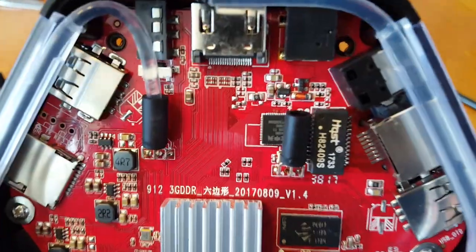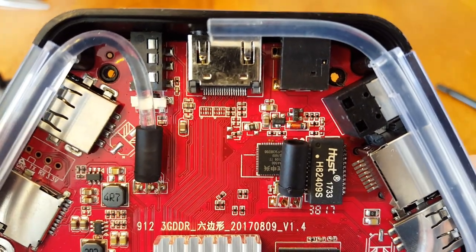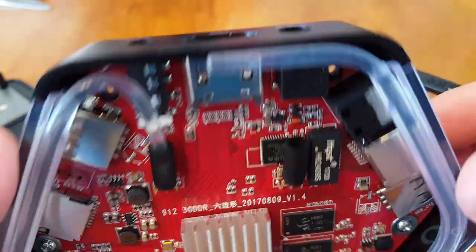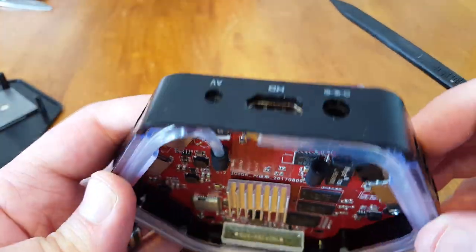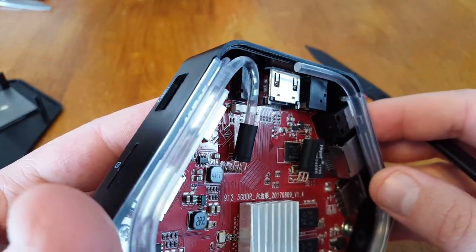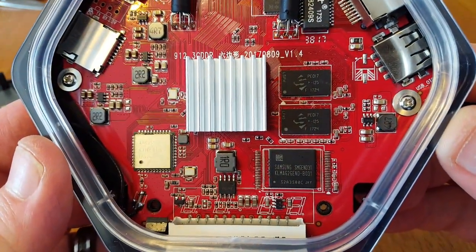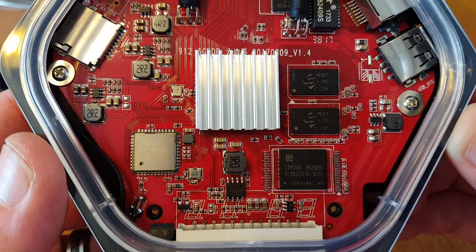Oh man, this is sweet — this is what I like. Let's get a good look at the top. All those chips, capacitors... this one looks a little bit off. It doesn't look like there's anything wrong with it though. I wonder what this component is — it's got to be a capacitor of some sort. I don't think I've ever seen a capacitor like that. Maybe it's an LED. Let's take a look at the bottom — we've got some Samsung brand-name chips in here.